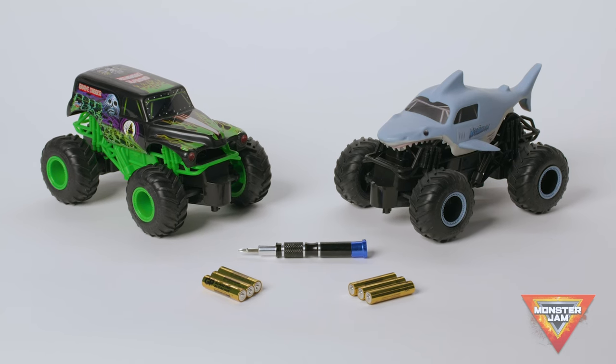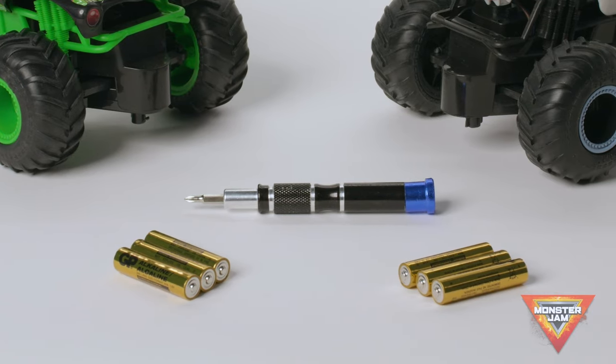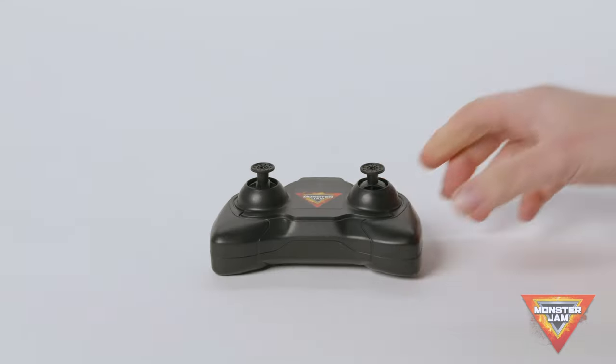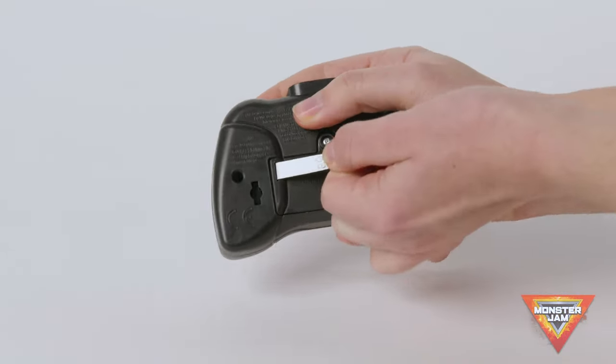Before you can start racing, you'll need to add batteries. The Racing Rivals set comes with all the batteries you need for your Monster Jam trucks and controllers. Remove the tab from the back of the controller to activate the batteries. Just grab it and pull it out.